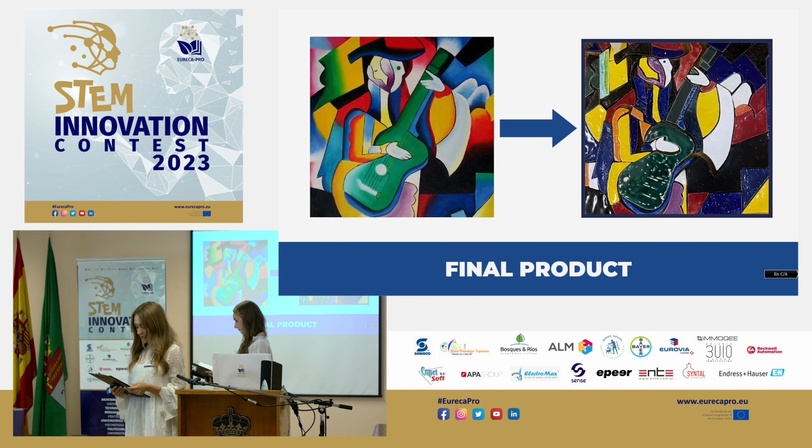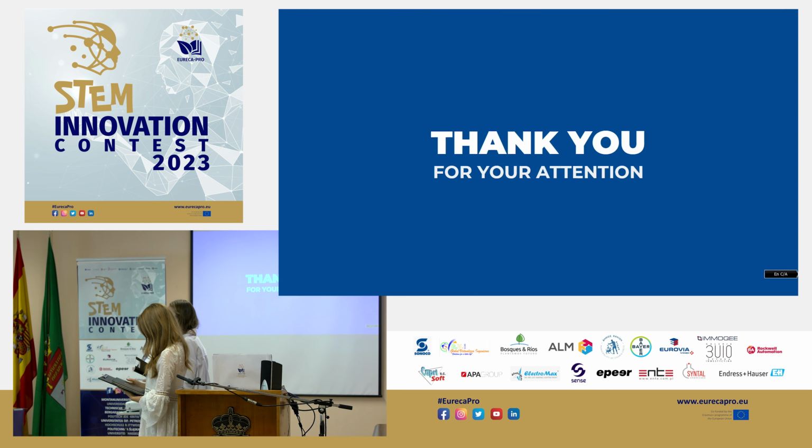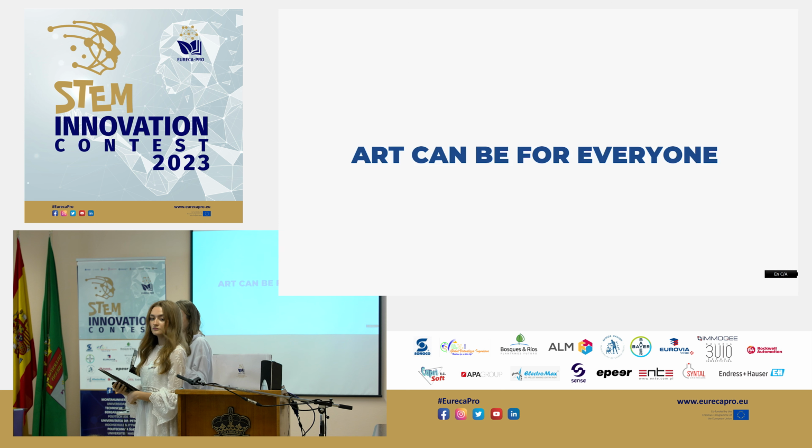Due to the fact that the image cannot be understood by touch, we wanted to transfer the image into a spatial form that will not only enable fun, but also allow you to get to know the artistic environment in a better way. In conclusion, I want to say that our material can be used not only for puzzles, but also for printed houses. It's a recycled, ecological material, made from autoclaved concrete, which is recycled.